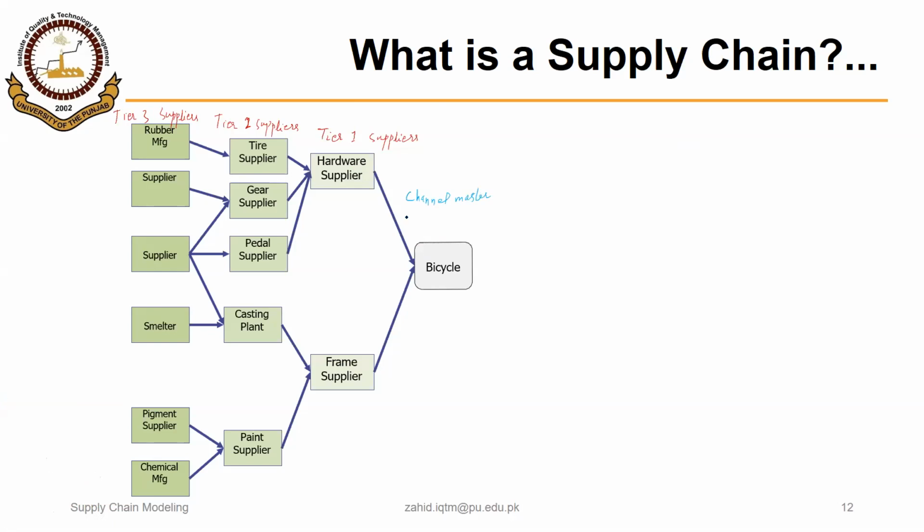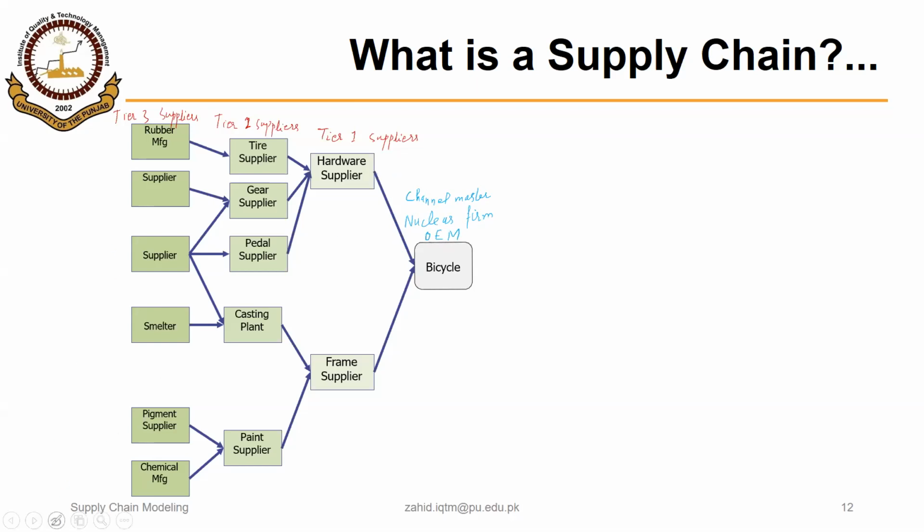or nucleus firm or a similar word that shows that it is the central organization in the supply chain. The supply chain exists because of this organization. Channel master is more common in retail organizations. Nucleus firm is more common for manufacturing, but both are used interchangeably as well. But specifically in the automotive sector, this nucleus firm is sometimes also called OEM, original equipment manufacturer.